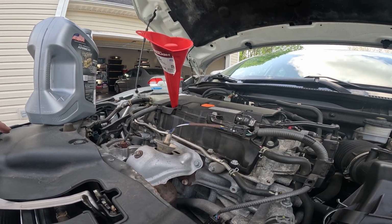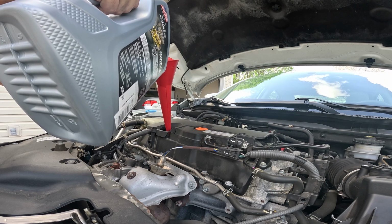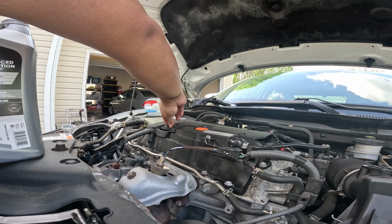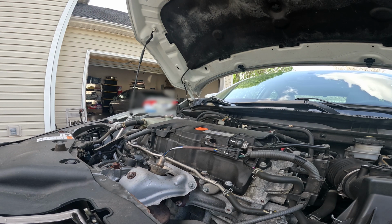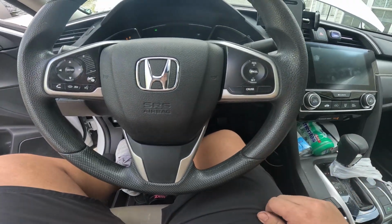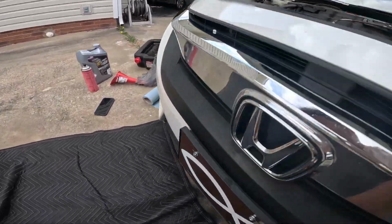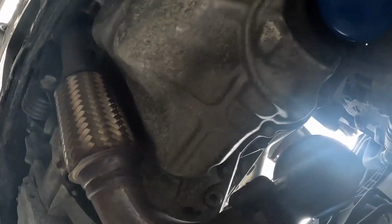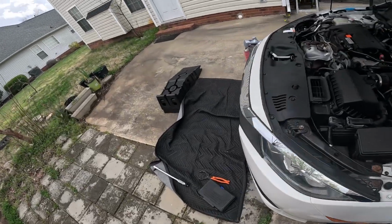Oil capacity is 4.4 quarts. Then we can just leave out 0.6. Let's go ahead and start the car, and we'll roll it down and check for any leaks. I don't see any leaks. Go ahead and check the dipstick real quick.